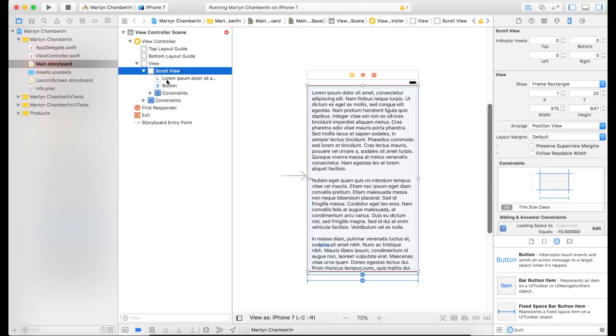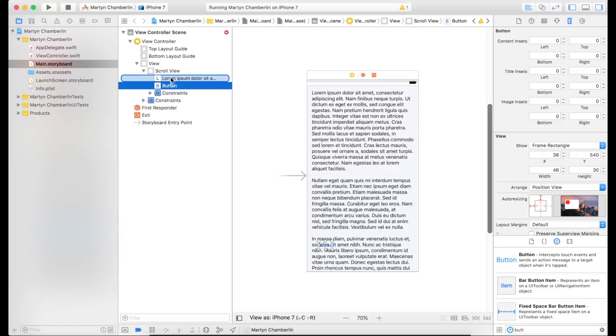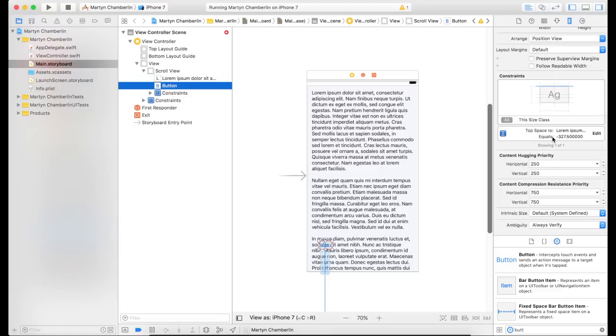Well, a few things. First of all, let's take this and we'll control drag this to this and we'll set vertical spacing. And this is where what I was talking about is really important in terms of where you drag your newly desired label or control onto your view controller. Because it says top space to lorem ipsum. If we had put this up here, it would say bottom space to lorem ipsum, meaning it thinks that you want this to be on top of the label. And as far as I know, there's not a way to undo that. So where you drag it's important. Anyway, let's hit edit. And let's say instead of a negative number like this, let's make it 30.